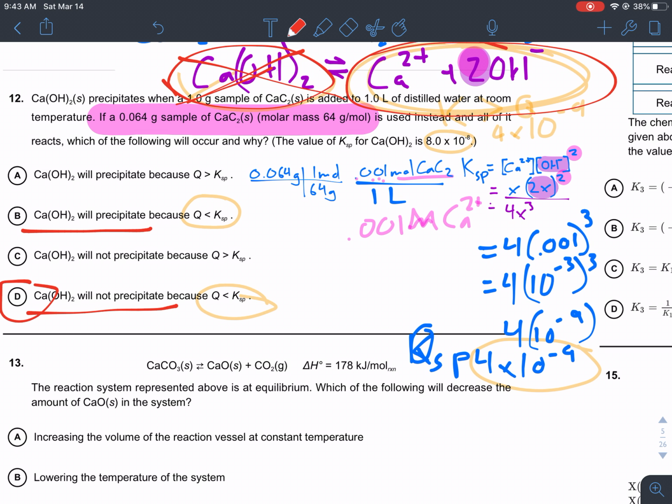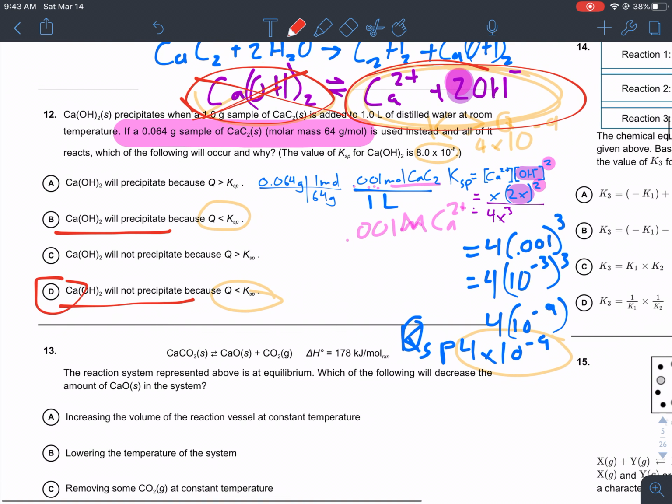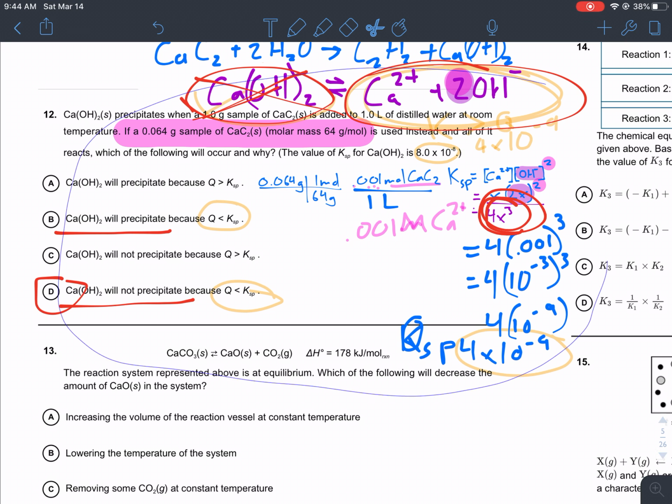That was a really involved question with the Ksp. There's a lot of things that you got to do to kind of learn Ksp, but we'll go over that one as we go along. More Ksp problems will show up. I generally feel like Ksp is one of the more difficult ones, but you will see this 4x cubed is very common in Ksp problems, so don't get too disheartened.